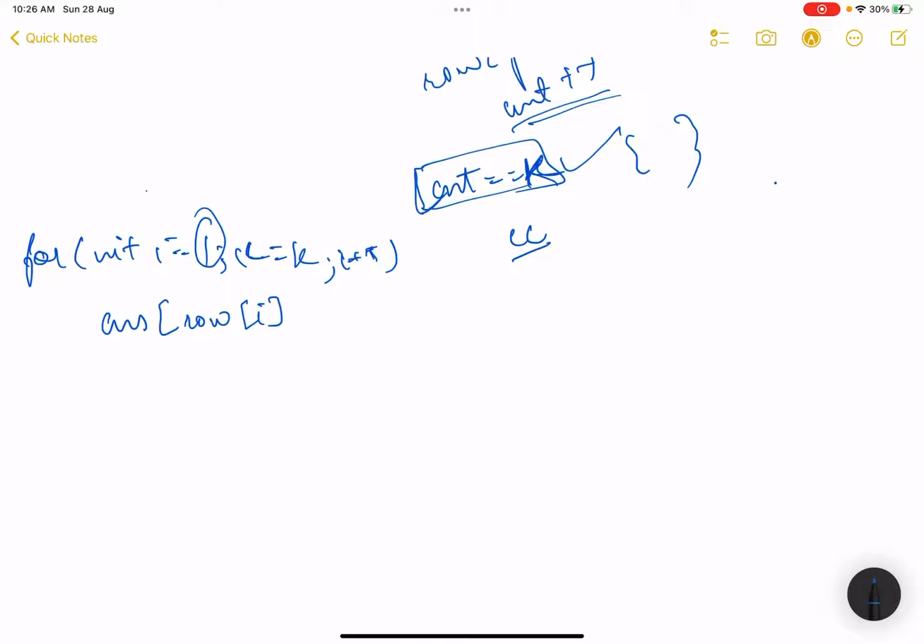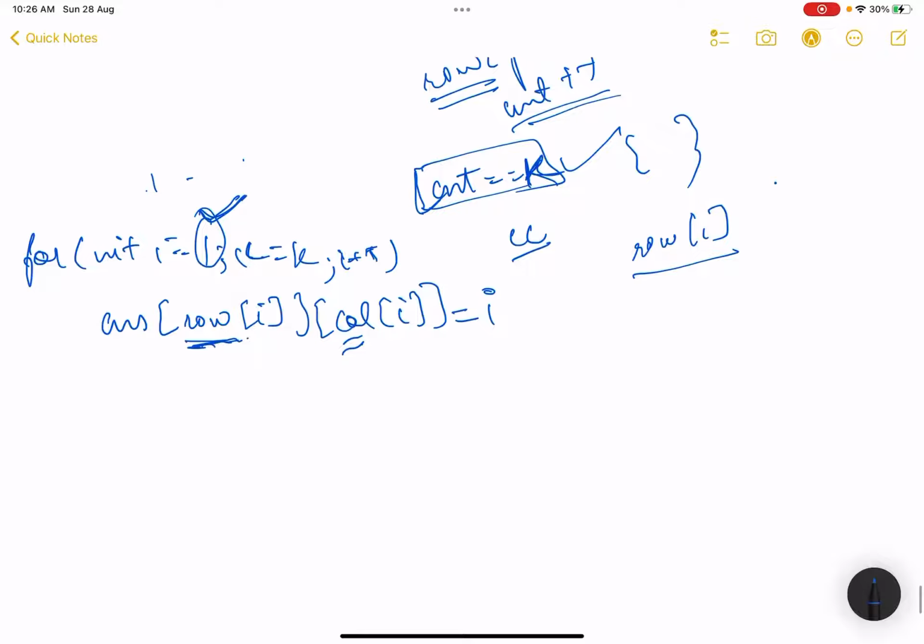Nodes can have values or numbers 1 to k. So where will I place it? Equals to I. What does this mean? Row of I was calculated when I was processing row conditions. Column of I will be calculated when I process the column conditions. Now suppose I consider the value 1. Where will the value 1 be placed? It will be placed at row of I. What is row of I? It is row of 1.